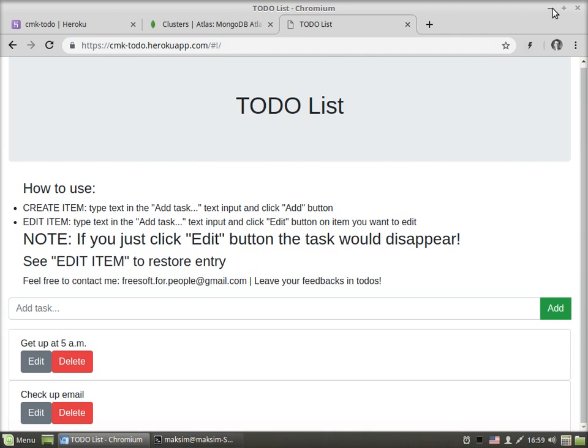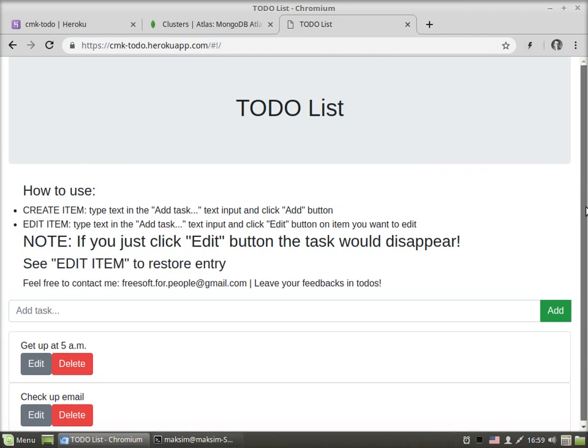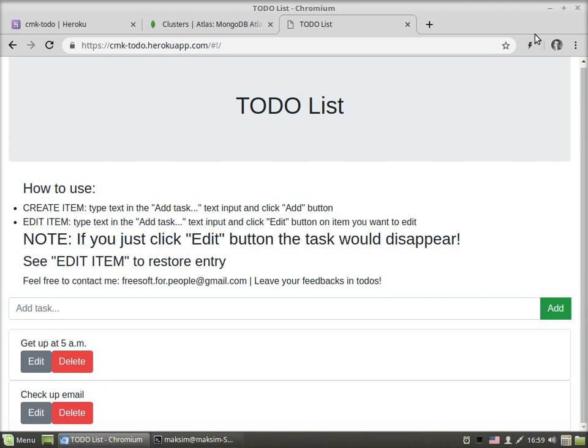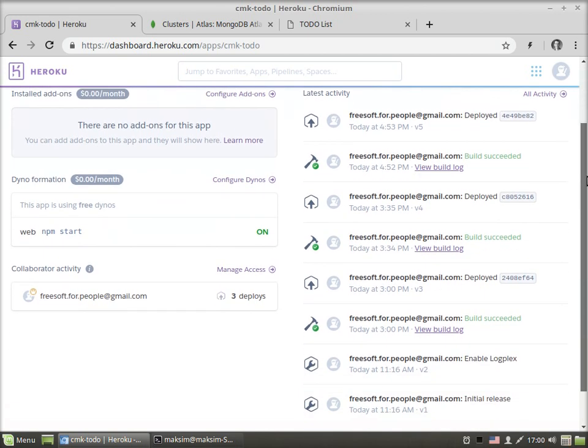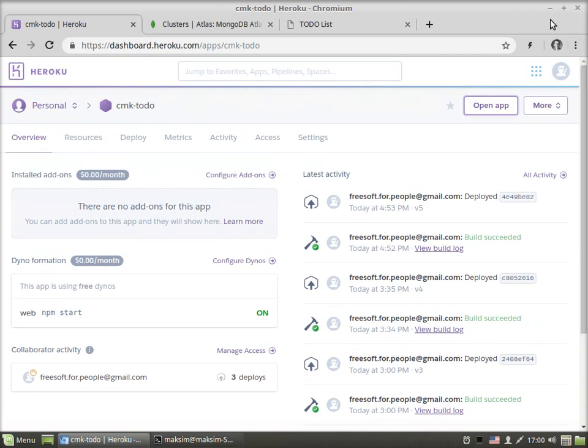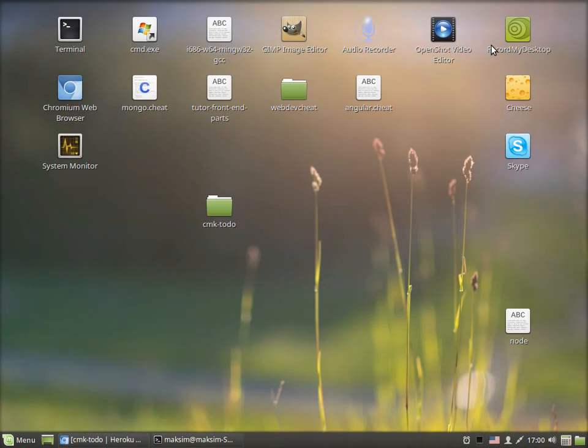Okay, so you can see the application is actually working, and now let me try to explain what I did in order to deploy this, just to emphasize the gist. You can go to Heroku yourself and create an app, and then read all those guides on how to deploy. There are numerous ways available, but that's not the point. That's not the most difficult part. But what is really worth mentioning is the next one.